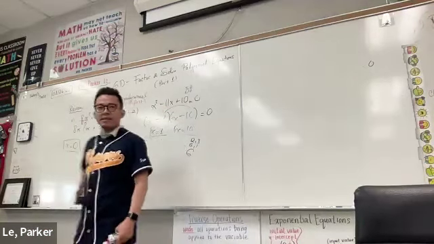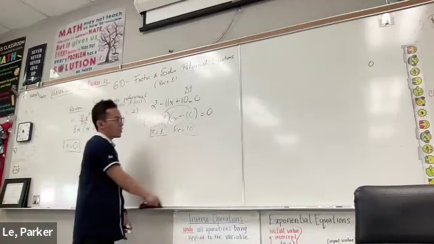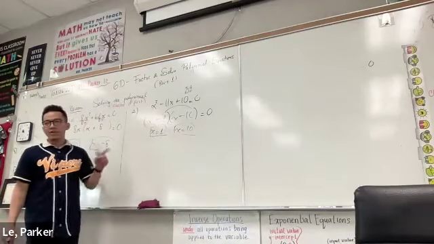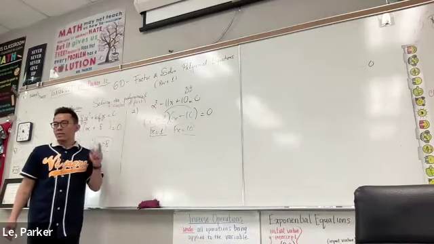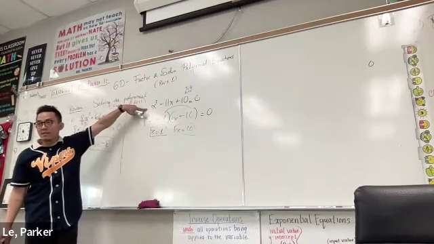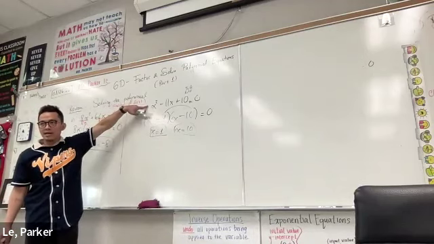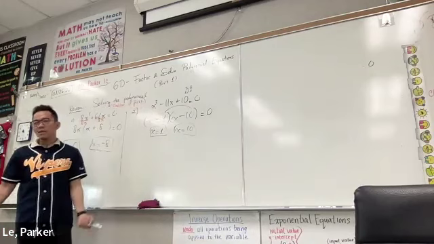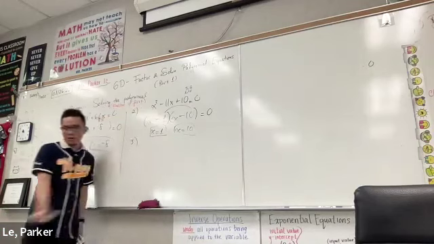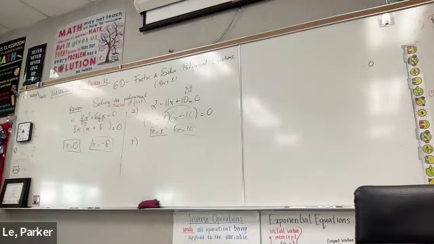But for the combination, you need to check. How do you know when to use the smiley way? The smiley way is when you see a number at the front. This one has no number in front, so you don't do the smiley way. It's just not necessary, though the smiley way is still correct.